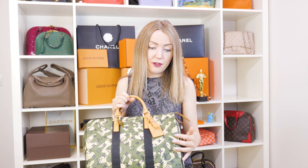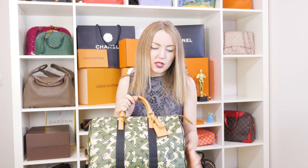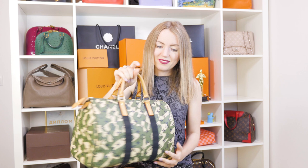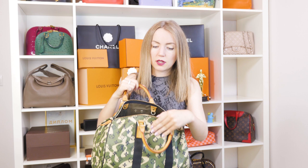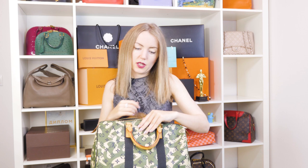If we compare this Monogramma Flash Speedy to a regular Speedy 35, the main difference for me is the shape — this bag is more structured than a regular Speedy, and I love that because I'm not really a fan of organizers inside the Speedy. The inside is a green color fabric, which is quite nice. Even empty, the bag keeps its shape very well and hangs nicely.